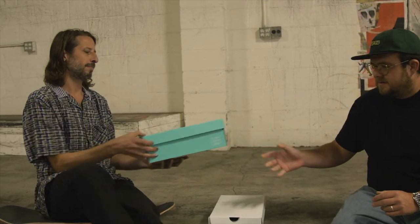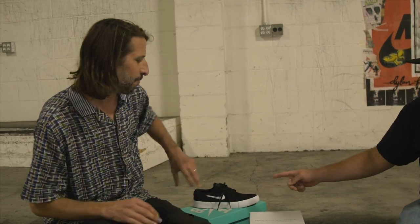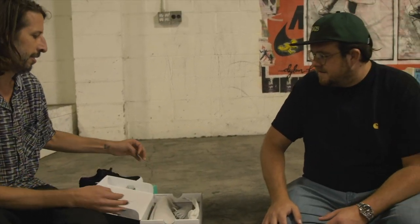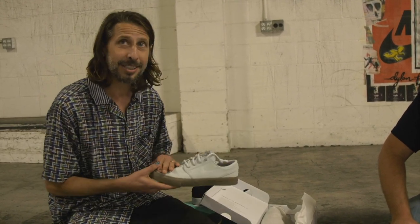Let's talk a little bit about what we got shoe-wise. You want to open these? These are the remastered Stefan Janoski remastered. All right, so we got one pair of the remasters, and then this would be the newest Flyleather, the newest in the family. So it's a remastered also, but it is made with recycled leather.